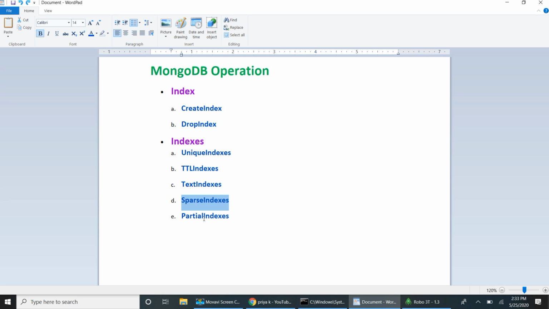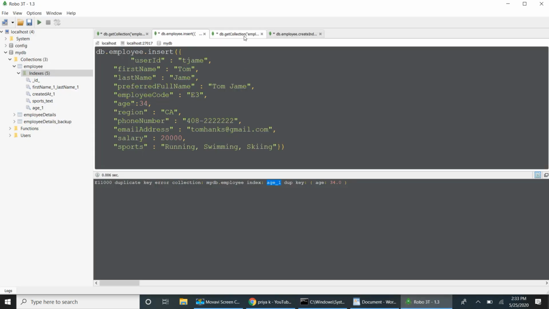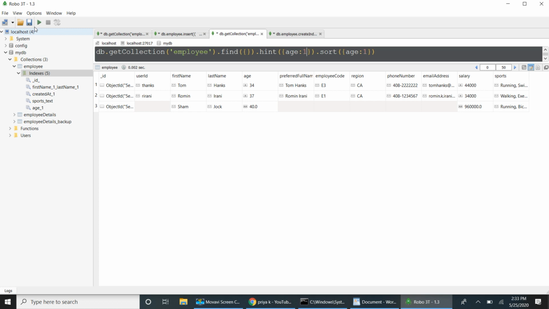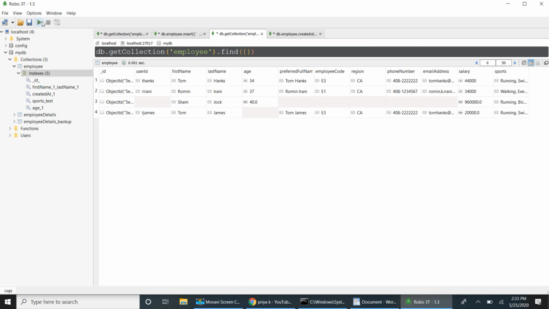So we have one more index called partial index. Partial index will be used for the complex combinations. It's a superset of sparse index. We will be using partial filter expressions. Based on that filter condition, we can create the index on a particular table or collection. Example, if I want to create partial index on salary, like salary is greater than 30,000 only, and if salary exists, then only create the index.